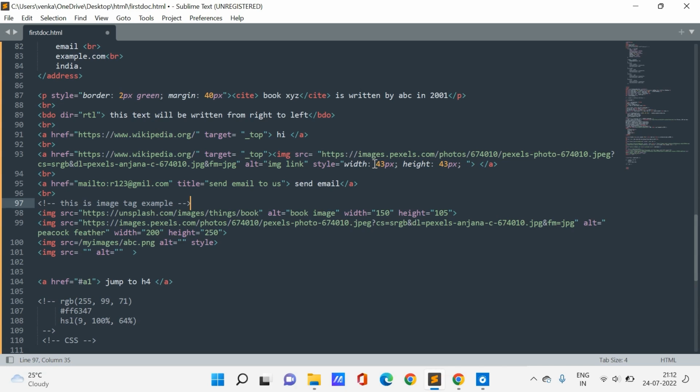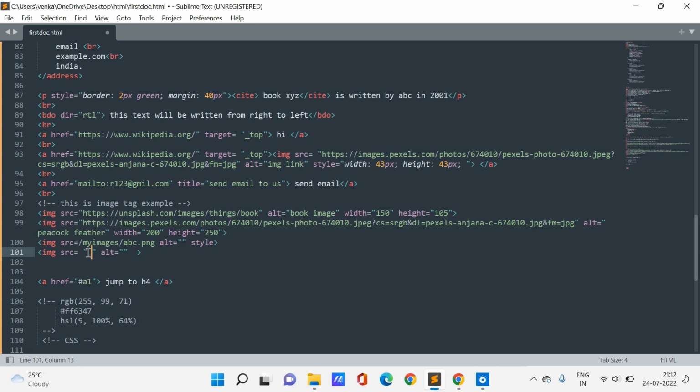Let's say you want to get an image from another folder. How can you do this? You simply start the image tag, and in the source you give the path. If your folder has a subfolder, and in that subfolder you have your image, you have to specify that subfolder as well.